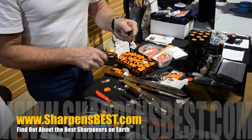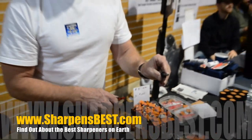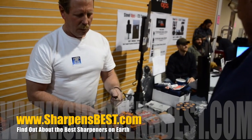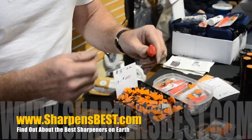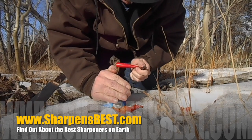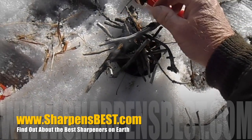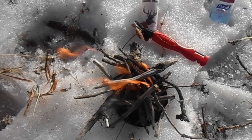Well, the Sharpen Spark, which has the magnesium in the handle, is really a great sharpener. And the magnesium, of course, you can start a fire with. One square of toilet paper, hand sanitizer, a little bit of kindling. One spark off the magnesium in the hand sanitizer, you got a fire. You won't freeze to death in the winter.